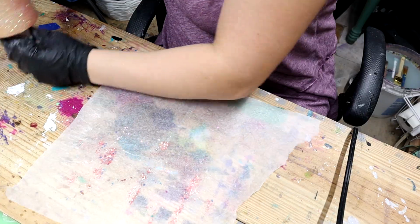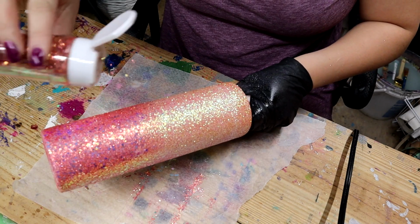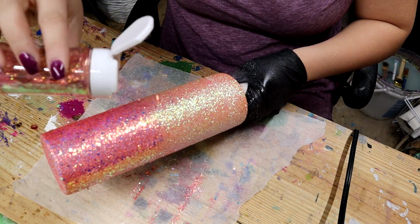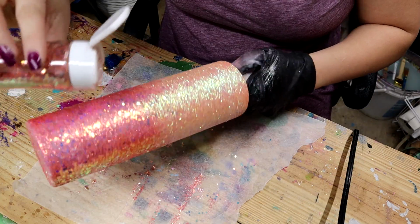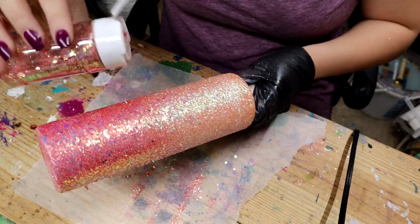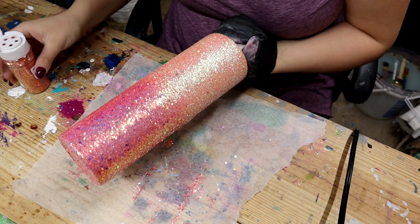So now, like I said, once this sealant is on and it's still wet, I'm going to go back in with the Fetish glitter that I put on the bottom and just bring that ombre up a little more, just to make it a little more distinct, so it doesn't look like one color is just ending and another one is starting. You want them to blend a little better. Now, you don't have to do this with fine glitters. I've just always had an issue with the chunky glitters.